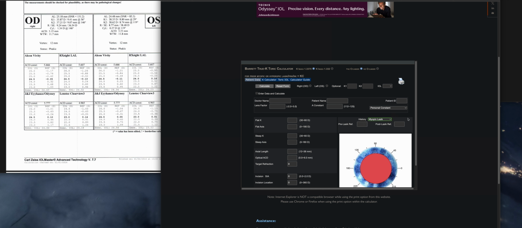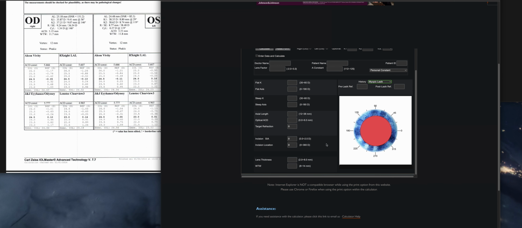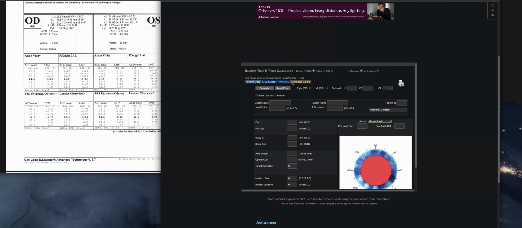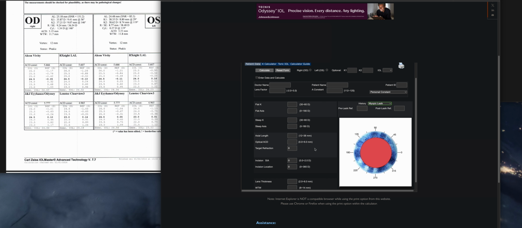When I ask you to do a post-refractive patient, you'll choose the right historical procedure here. And then all of this would just be the same as the previous calculator we looked at. You'll wait for this to load, and then you just click the IOL, Toric IOL. So, looks great.